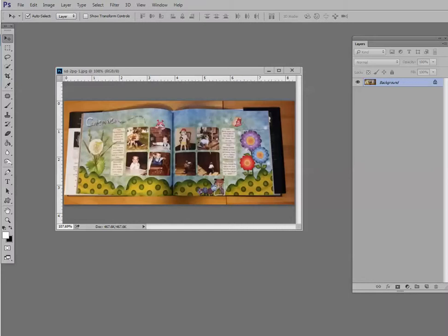Today we're going to take a look at creating two-page spreads in our scrapbooks. So what is a two-page spread? It's simply the placement of two scrapbook pages side by side that provide an overall cohesive look to a layout. You might choose to use this technique when you want to showcase a particular theme or perhaps an event while you have multiple photos to share.